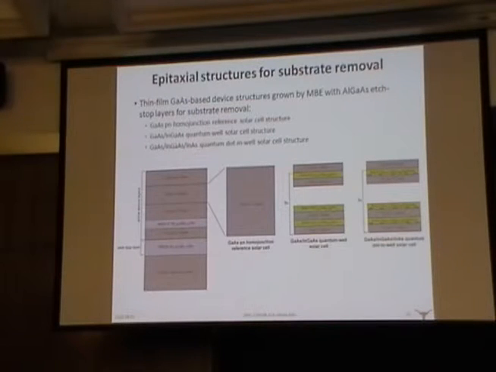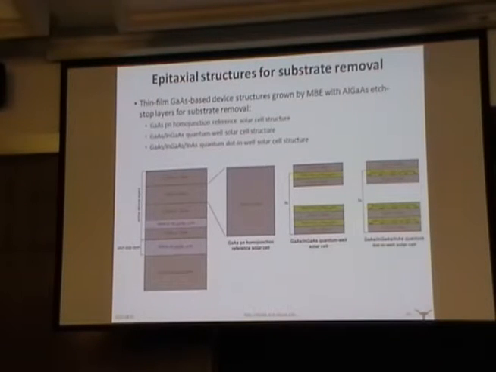Okay, so to see if it actually works, we can look at a series of epitaxial layer structures grown by MBE. All right, we have essentially three different variations. One of them is just a plain gallium arsenide solar cell, somewhat thin, but basically a gallium arsenide solar cell. And then we have a version that's identical, except that you've incorporated 12% ES quantum wells in here. And then a third version where, in addition to the quantum wells, you have some self-assembled quantum dots embedded in here to try to further extend the range of wavelengths that's absorbed.